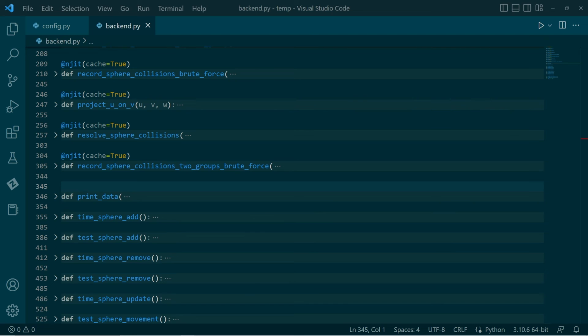Okay, so now the final function that I'm going to add at this junction is a function which basically takes a description of a group and populates the set of model transforms which will be used.